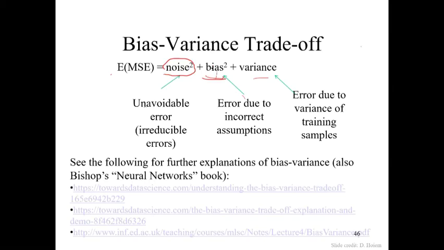So we can play with this depending on the power of the machine learning algorithm we are using. Variance and bias, you can play with. However, this one, noise, you cannot do anything with. It comes with the data. That's why some people call it irreducible error.